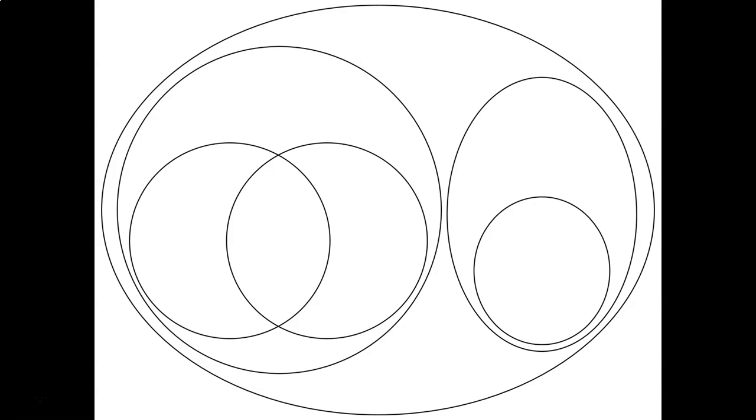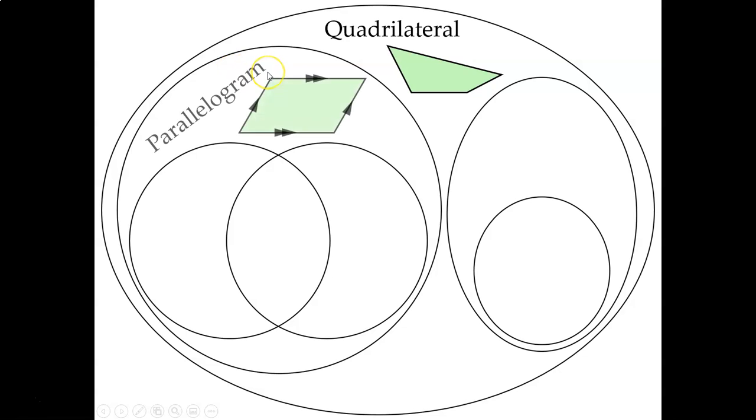Of course this one's a little bit more complicated than your standard Venn diagram because we have more than just three things we're comparing. The entire circle represents all quadrilaterals, so as long as it has four sides, it goes in the bubble. But within this bubble, we have some specific groups. This larger bubble is for parallelograms. A parallelogram is a specific kind of quadrilateral. It has two pairs of opposite sides that are parallel.